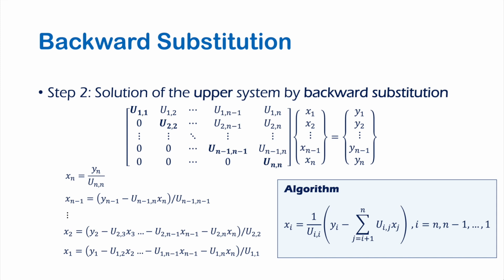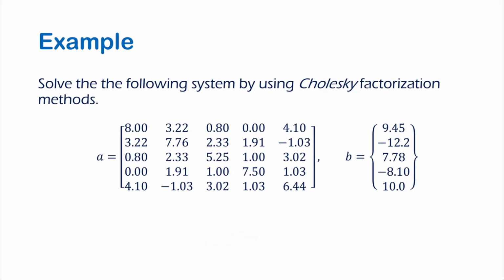In this tutorial, the backward and forward substitution techniques are applied with Cholesky factorization. But keep in mind, the same techniques can be applied with all other LU decomposition methods as well. In this example, the system having a symmetric matrix of coefficients is to be solved by using the Cholesky factorization method. So let's go to our editor.